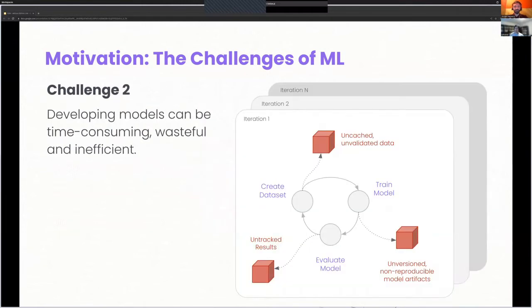A second challenge has to do with how iterative the process of producing ML models is. You're constantly in this cycle where you start from the data, you train a model, you evaluate it, you publish, and you track the results of the experiment.